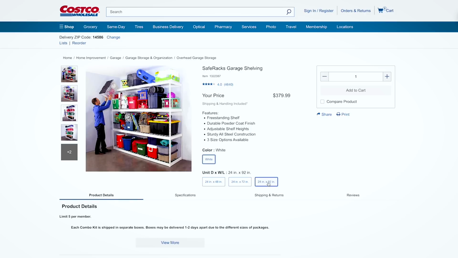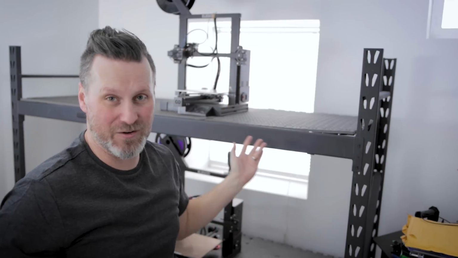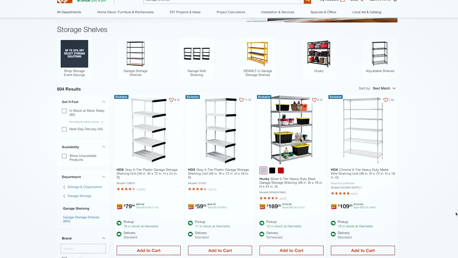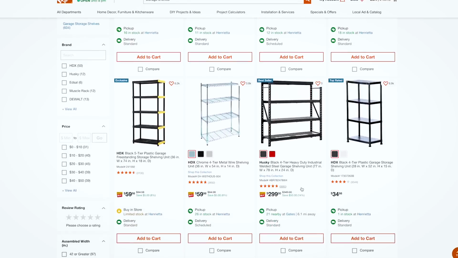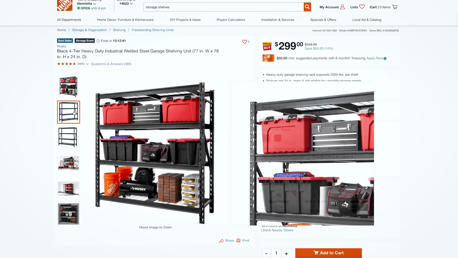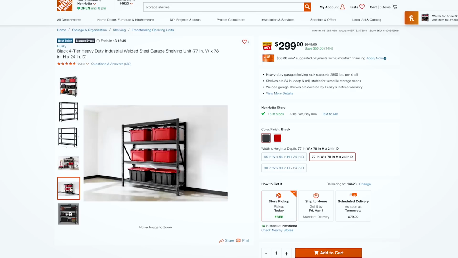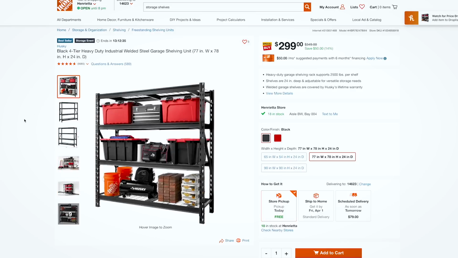I've only ended up using three of those anytime I've used these just because I typically have printers scattered across them. And unfortunately, the price of these has gone up drastically over the past few years. Even Costco now sells these for about $230. Lowe's, Home Depot, it's gonna set you back about $300+ for this same size unit. However, you can find cheaper ones here in different materials or different quality or in just different sizes.